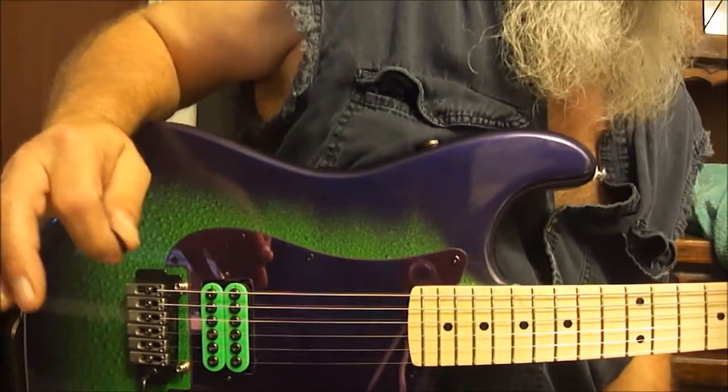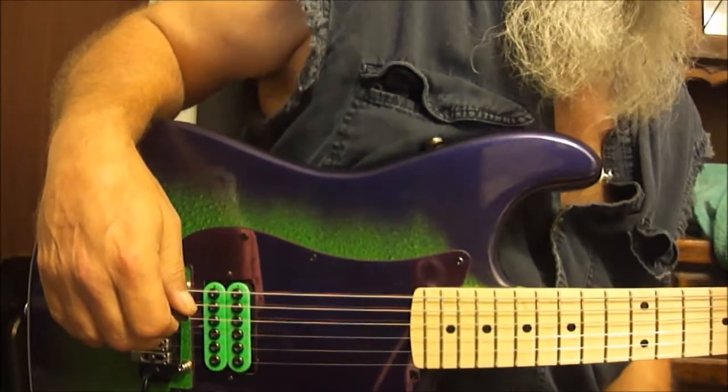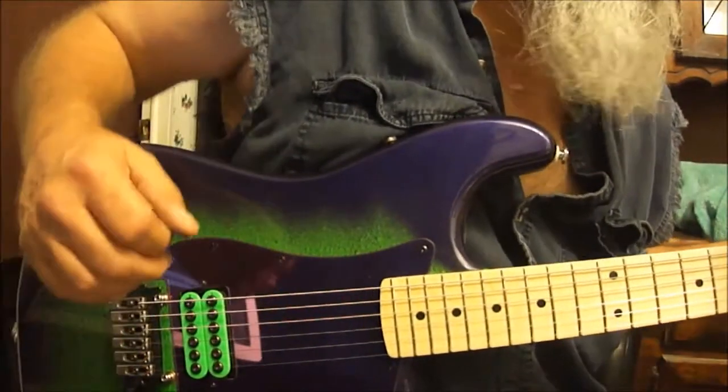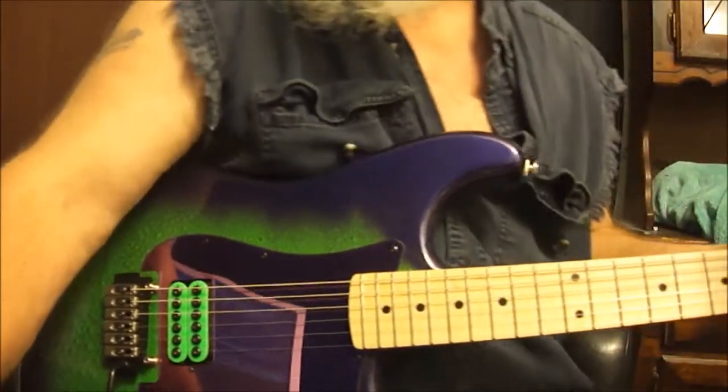This one's going to have a guitar case option if you're interested in the guitar. It's strung up with Ernie Ball 10 through 46. I'm going to give you a few tones on it and let you hear it.